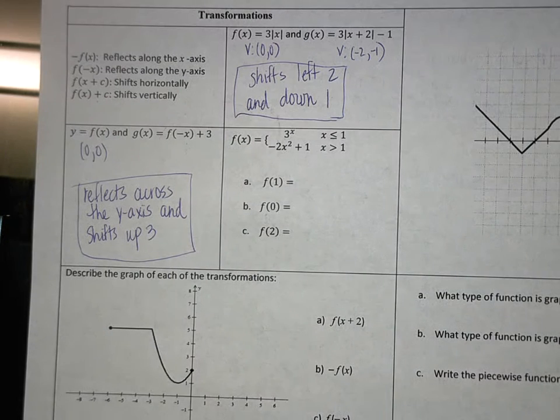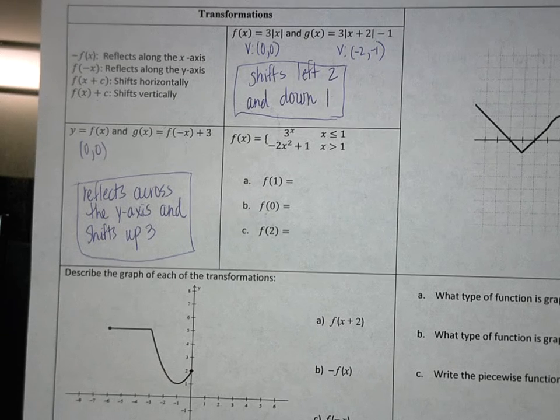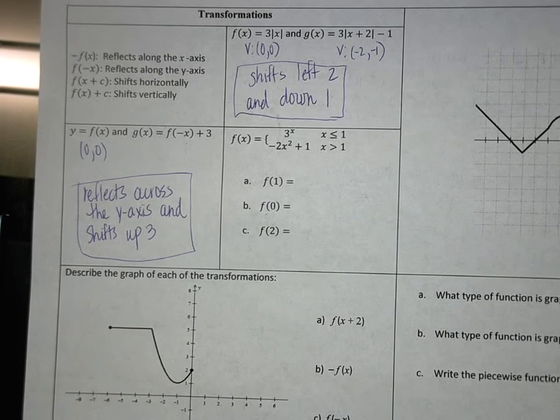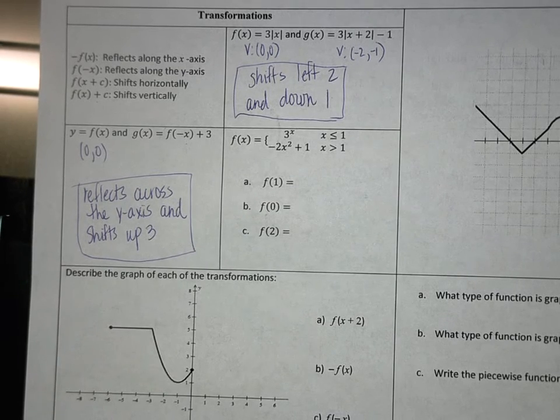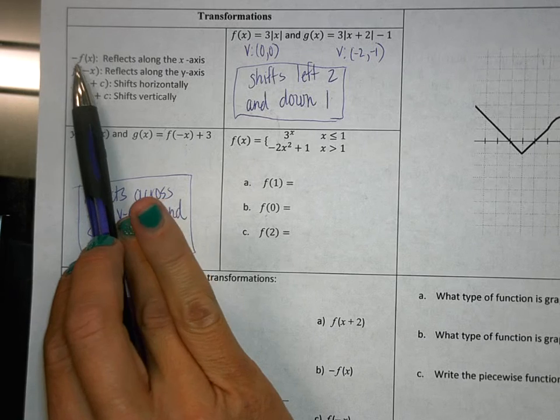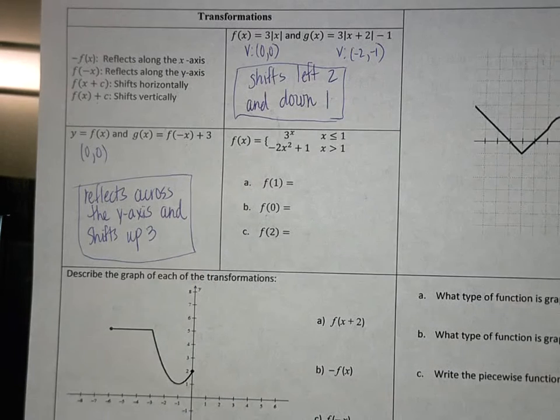Okay, do we have questions on that? Okay, yes, sorry. So then if you have a negative outside of the parentheses, then it's reflecting over the x-axis, right? Yes. And it wouldn't be outside of the parenthesis, it would be outside of the f of x. Okay. But yes. Anybody else, any other questions?